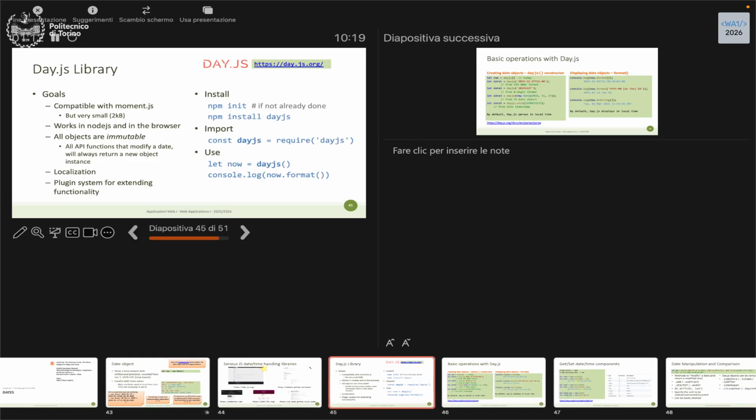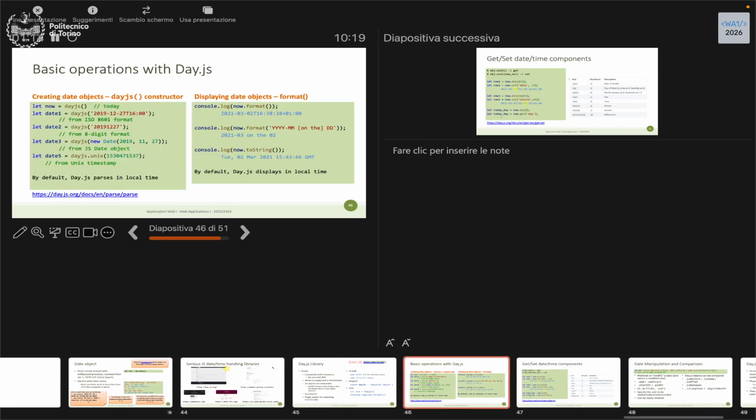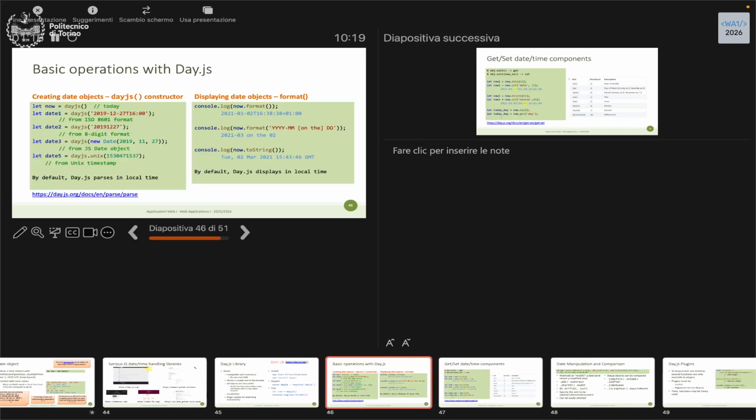Day.js has a lot of stuff that we can use. Here there are some examples, like we can call dayjs with parentheses to have the date for now, or we can create a Day.js object starting from an ISO formatted string, and we can print with a given format.